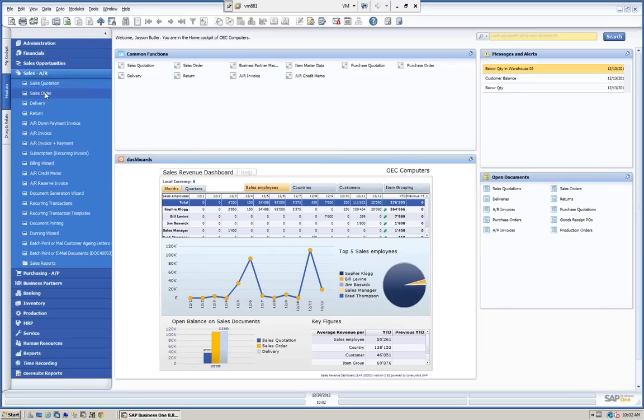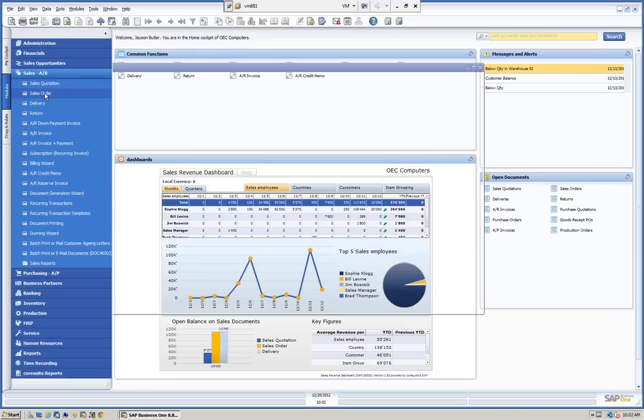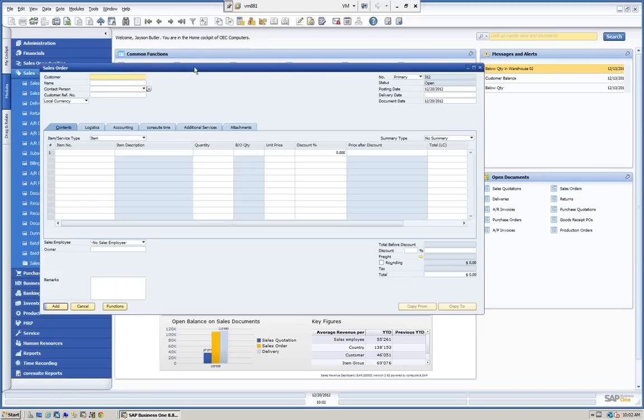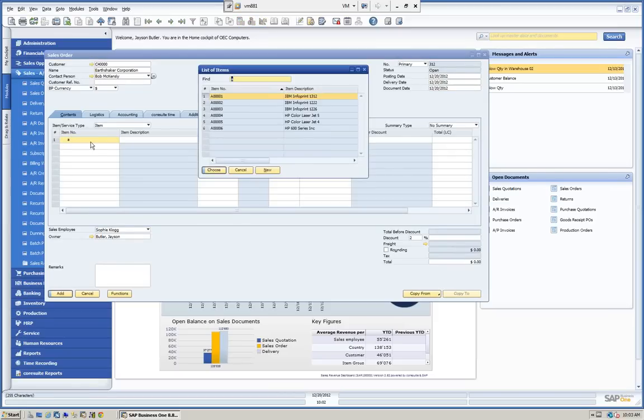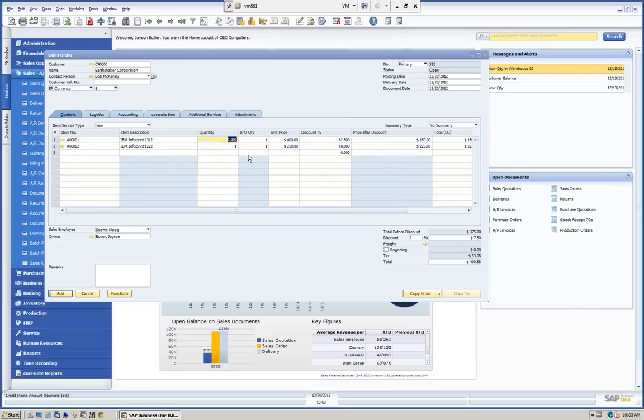So let's begin. Let's go into sales and AR, and let's go into sales order. Here we have a sales order, and we're going to enter an order today. And let's just select a couple items.